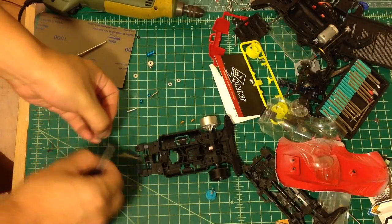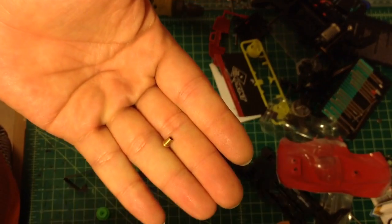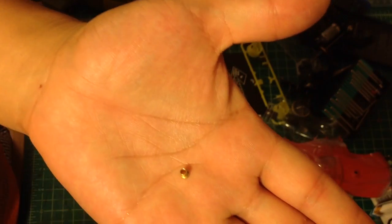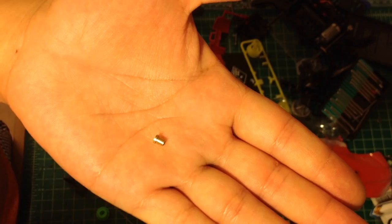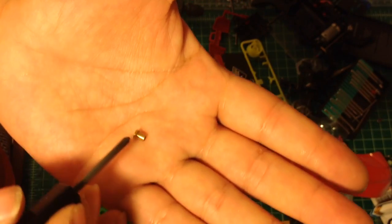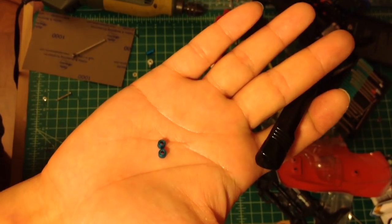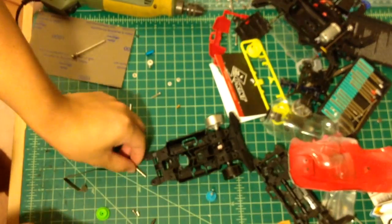The other thing you need is this one. It's some kind of tube, and I'm pretty sure you've noticed when you buy a Tamiya four-wheel drive or FRP roller stay sets, it always comes with this one. Also you need some 3mm aluminum spacers right here. Okay, let's go start.